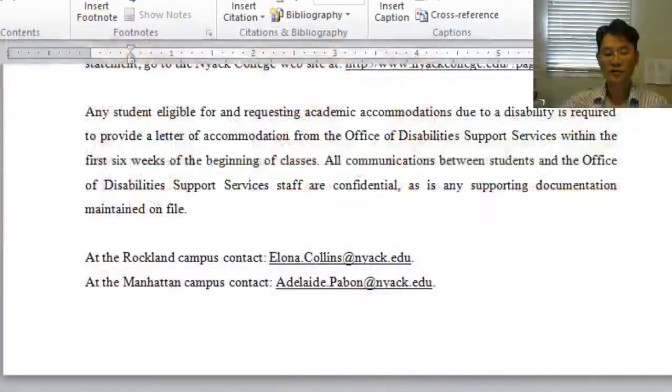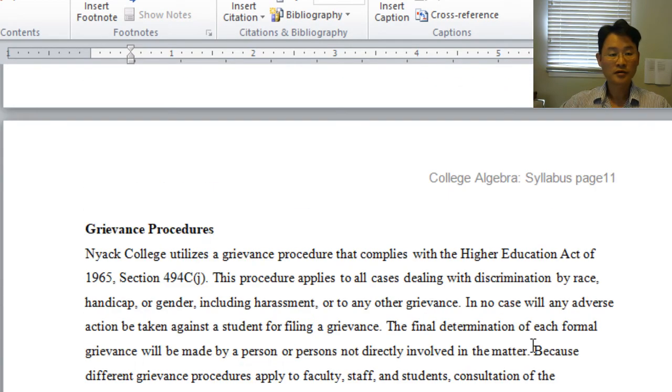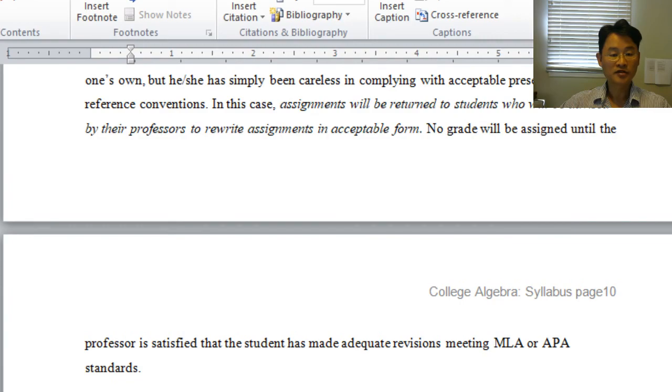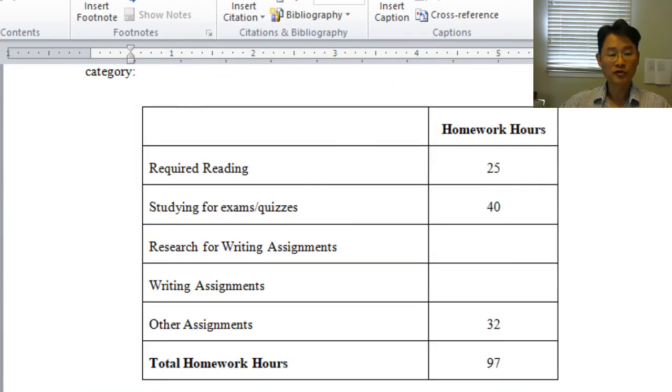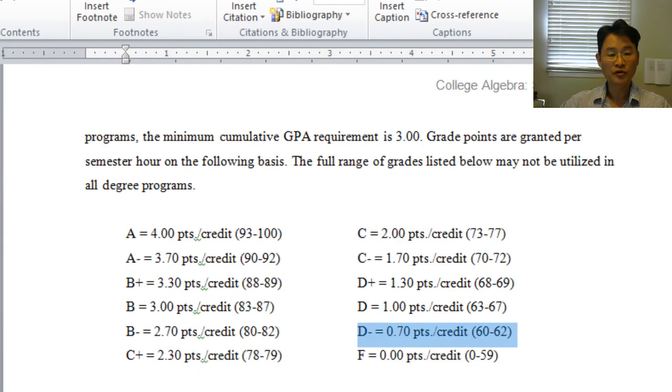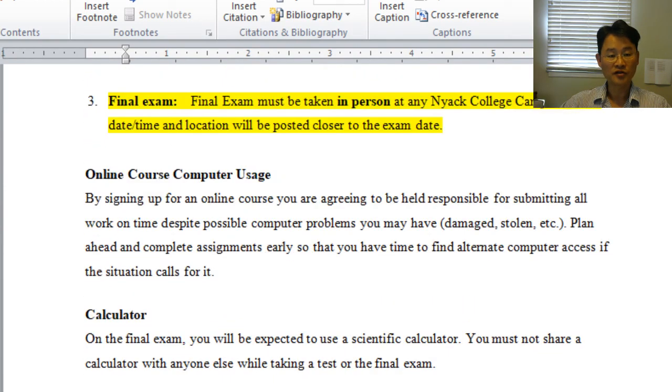But just one more thing. In the syllabus, you have to hand in your homework on time, right? It's listed in this class policy here. Let me go to that section. So basically, you need to hand in your homework before the due date. Anything after will cost you a deduction.